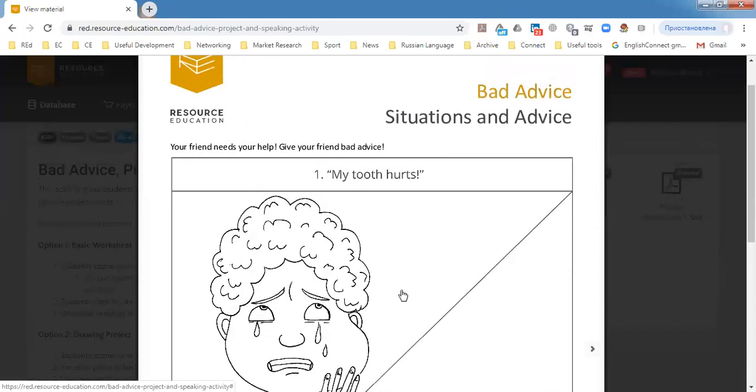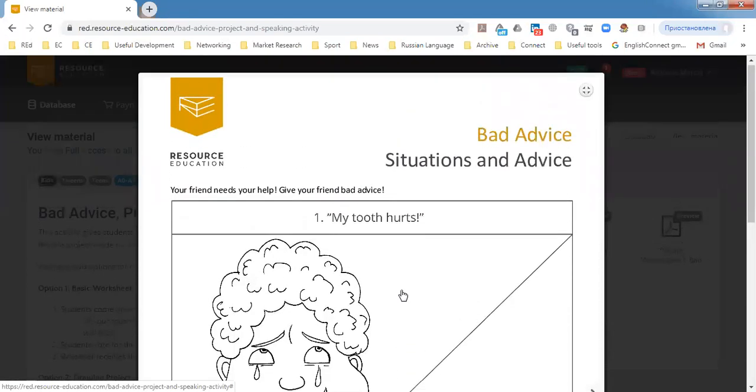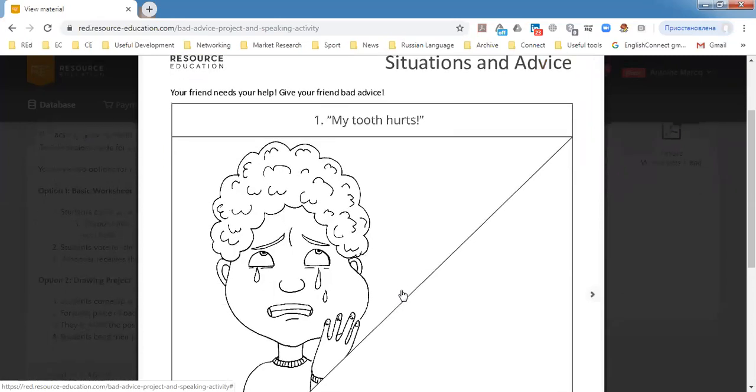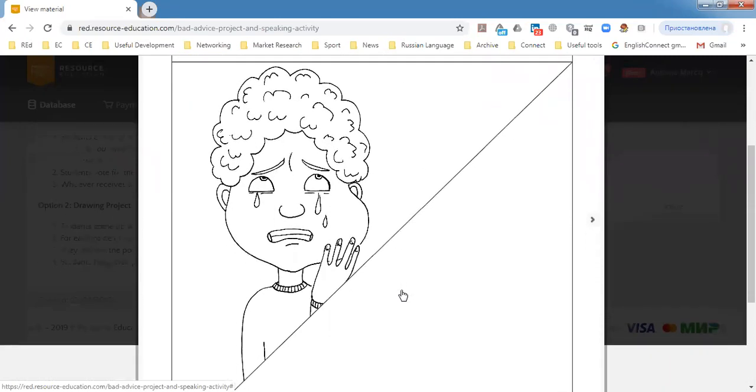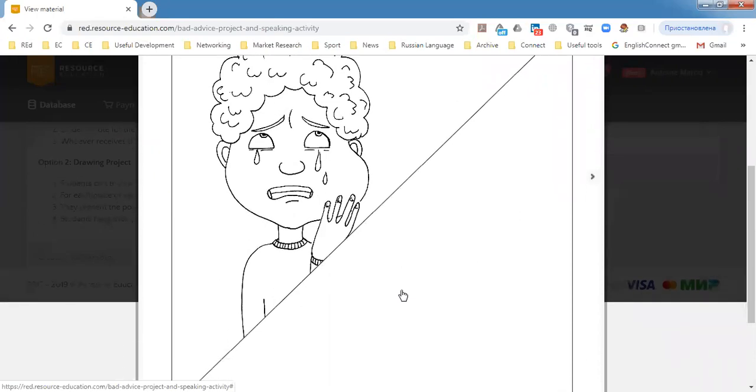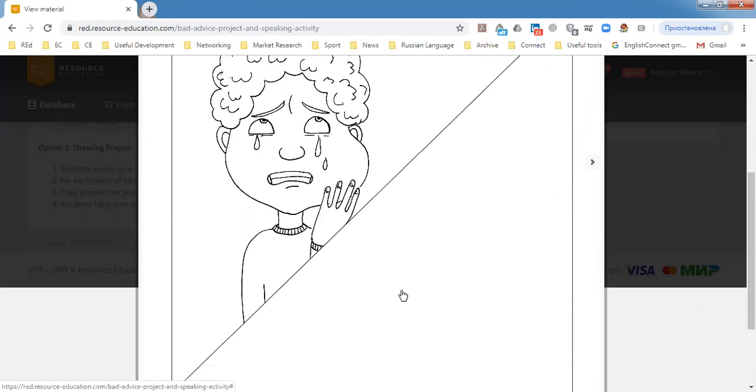So if I'm going to use this with the kids in picture format, whether they do it for homework or in class, I will make them put it in their binder or glue it in their textbook, whatever my students use to keep notes and projects from class.